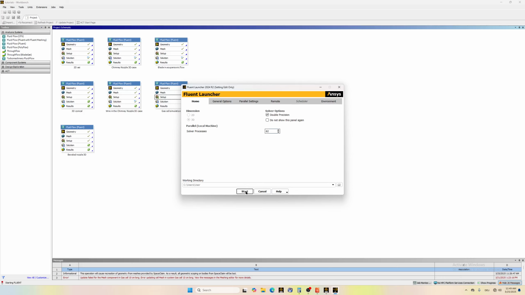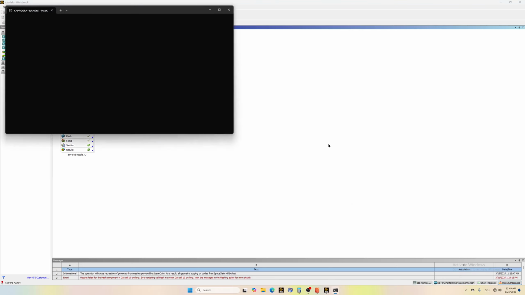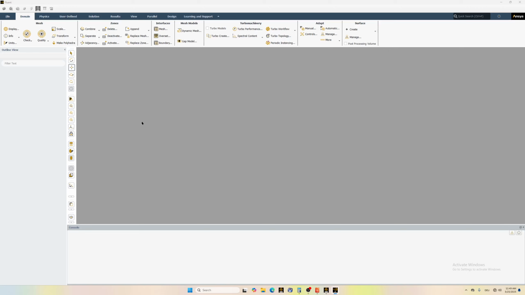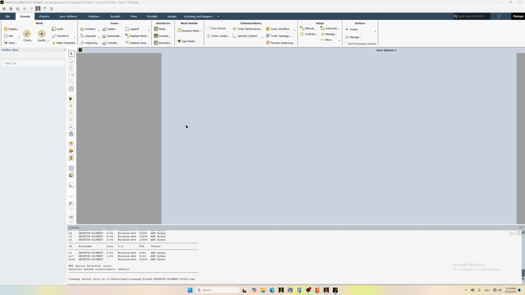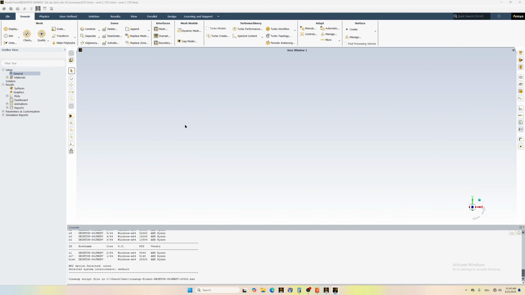So double precision, start. All right, and now it imports the mesh, and it runs some checks.